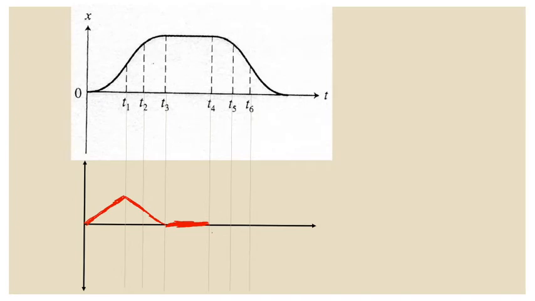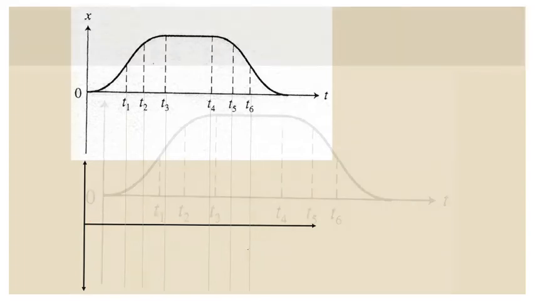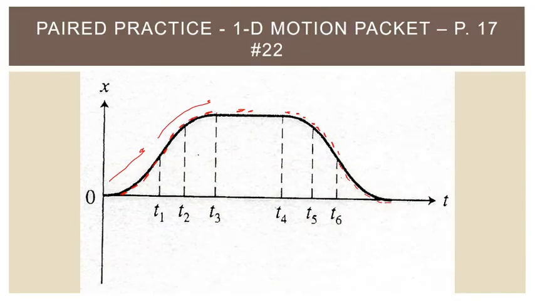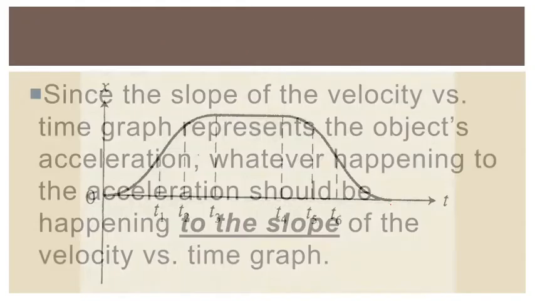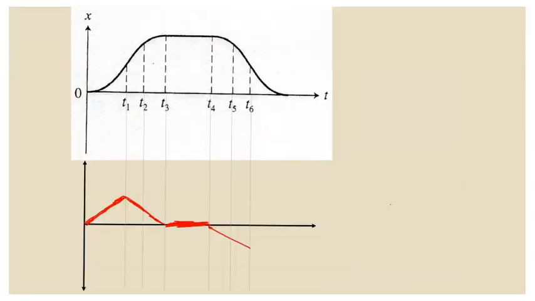So the velocity should be increasing up to T6. And then notice after T6, the slope of the tangent line starts to decrease because the line is leveling off. It's getting more horizontal. Whoops. And so it should come back down to zero like that. And that's it. We see basically some symmetry in this graph. It speeds up, slows down, and then speeds up and slows down in the other direction.